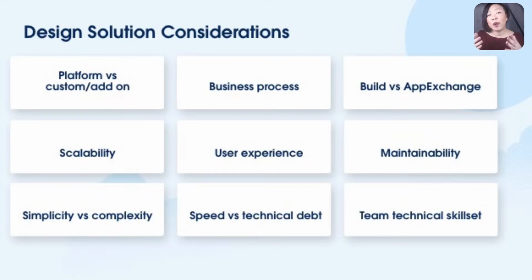And then always consider the business process. Think about the overall user experience. And are you needing to put something out there as soon as possible? So you're willing to compromise in bringing on technical debt for the speed to market? Or do you want to ensure that you're following all the best practices and therefore it might take you a little longer to get into production?